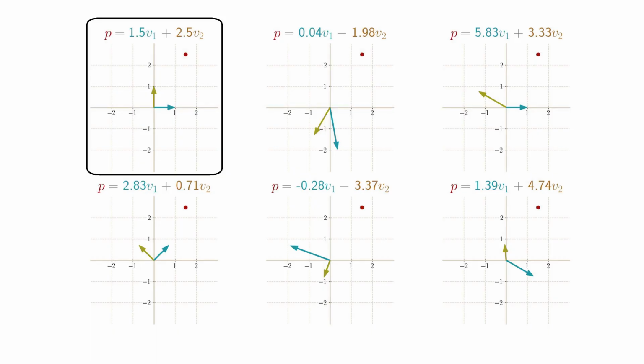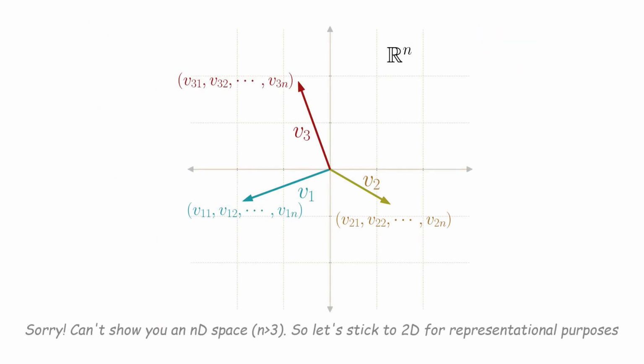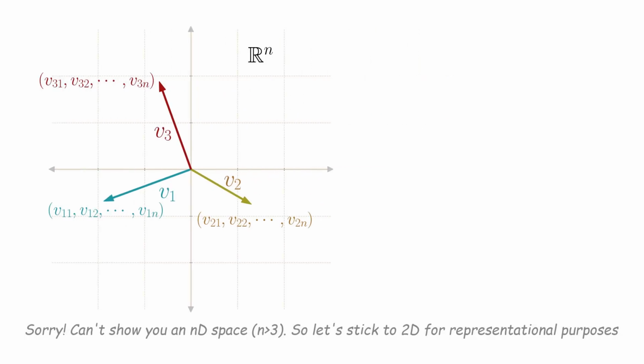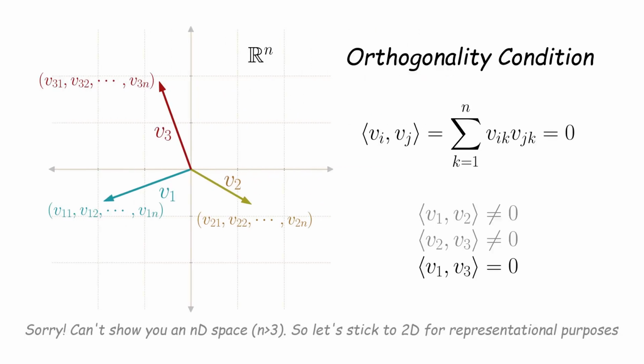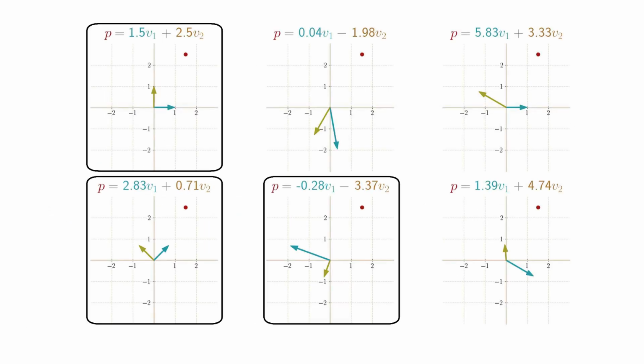Well, that's obviously because we have chosen the two vectors to be along the x and the y axis. This makes one vector have no component along the other axis, with only 0 being common between the two. Such vectors are called orthogonal vectors. To know if two vectors are orthogonal to each other, we check if their inner product, or in this case, the dot product of the two vectors is 0. In other words, we check if the two vectors make a right angle. So these are a few examples of orthogonal bases in R2.